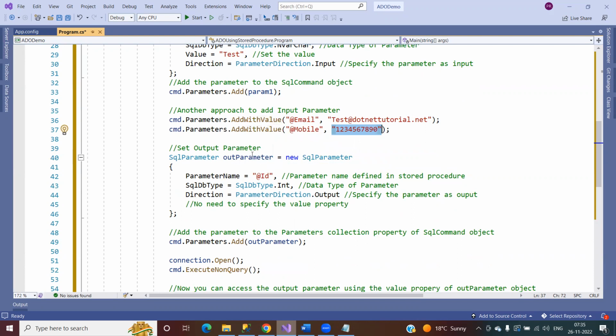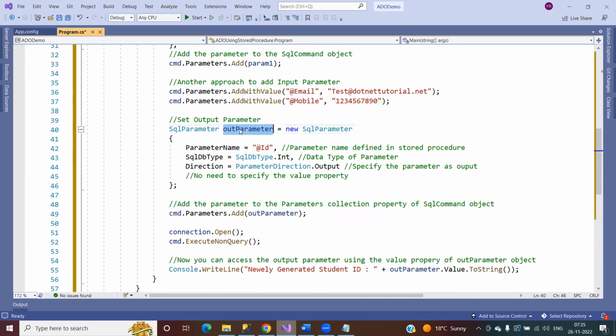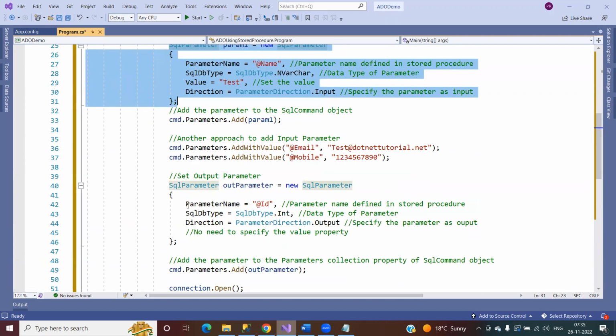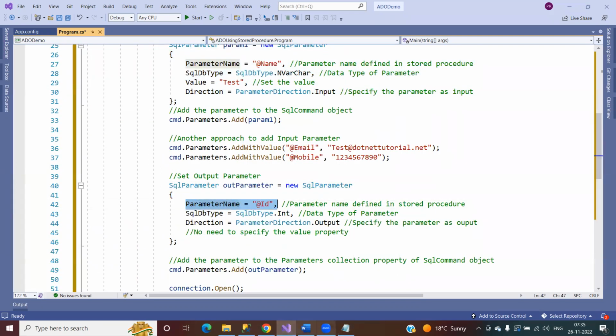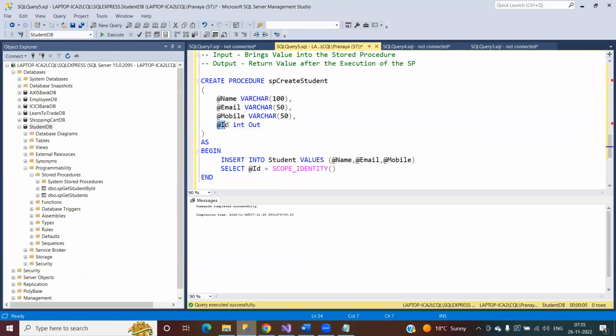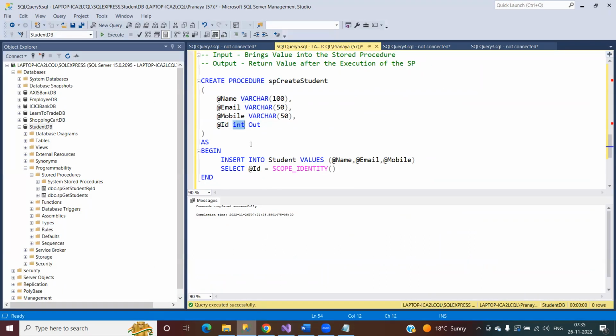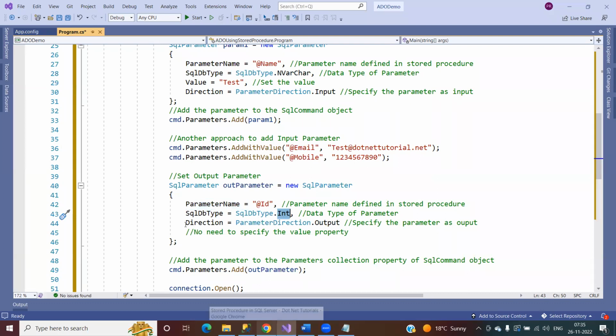So how can you do the output parameter? You need to create one parameter object like this, and you have to set the parameter name. The parameter name is @ID. Then you need to provide the data type. The data type is going to be integer. Direction is the mandatory thing.